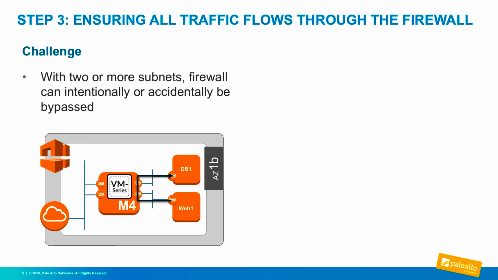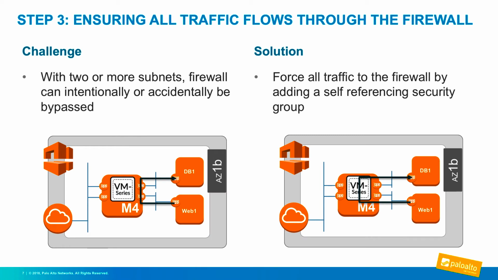default gateway. But the story does not end here, because there is a possibility that somebody reconfigures the internal routing table and sets the virtual router instead of the firewall as a default route, which could lead to a firewall bypass. Because we want to avoid this and add another layer of protection against this scenario, what we need to do is add a security group that is self-referencing.